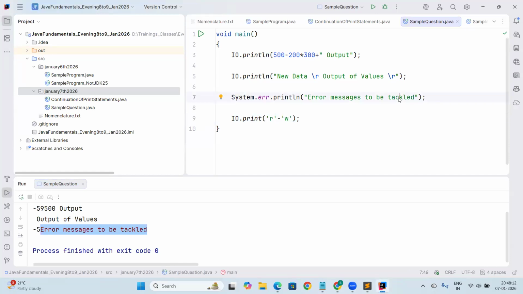I hope everyone is clear. So these look like very small pointers to you at the beginning, but these are the areas where we need to have crystal clarity. I'm making people understand the subject in a crystal clear manner. We don't want any adjustment levels. We want everyone to be clear.